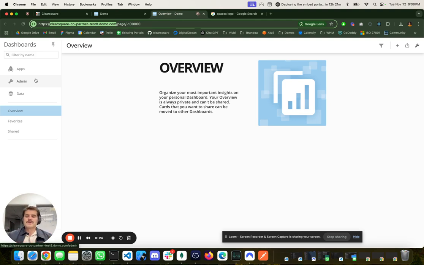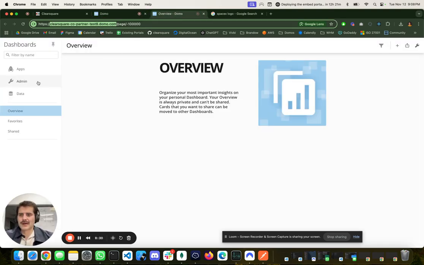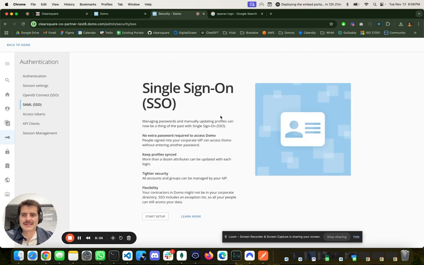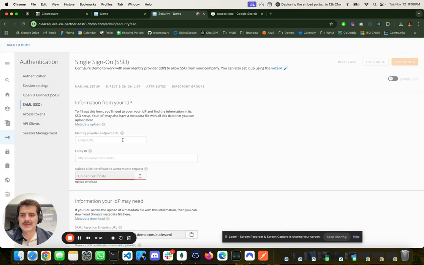But there are some things we need to set up in the child instance. Because see, this is the child, here's the main. Keep them separate in your mind. So we're going to go to admin, and then from here, we're going to go to SAML SSO. In SAML, we're going to say, let's start a setup. We're going to do manual setup. It's actually the easiest. The identity provider endpoint URL, and then this download.